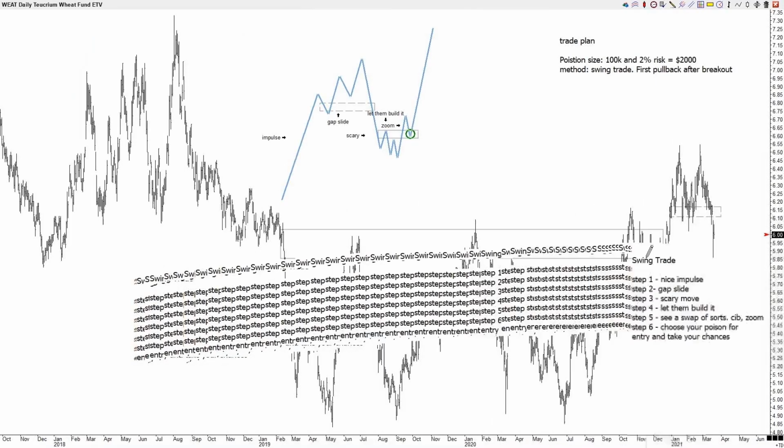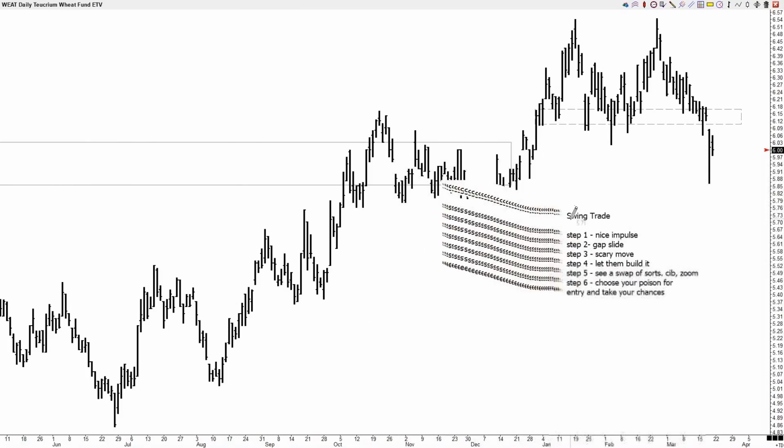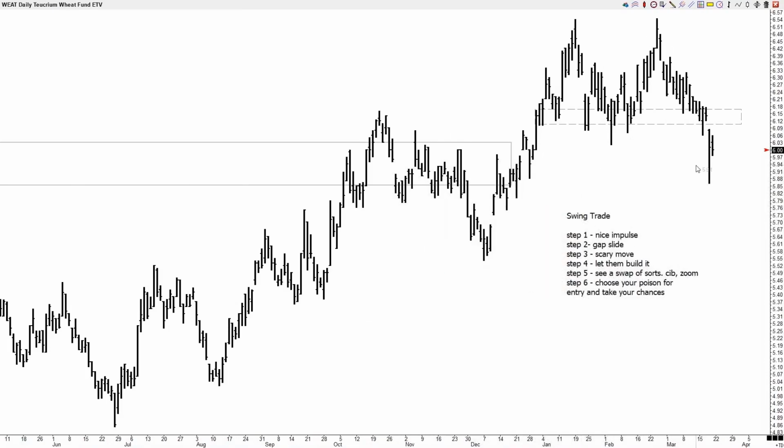Bring this over here. So now we're at the scary phase, and we're looking in the neighborhood of a balanced reaction leg. So impulse, this is the gap slide where it starts to build buyers, who get popped. And now we need to get into the let them build it phase.